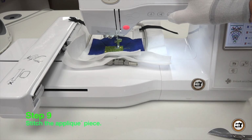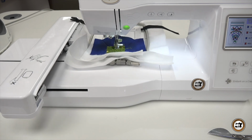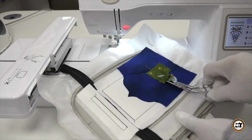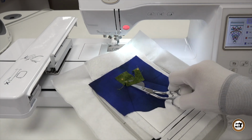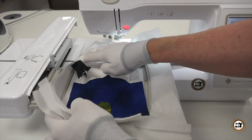Step 9 is to stitch the applique piece. Trim around the applique, leaving along the straight line at the bottom intact. This will be in the seam of the case.